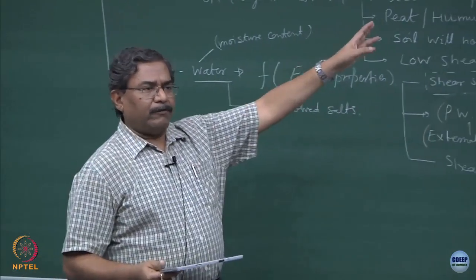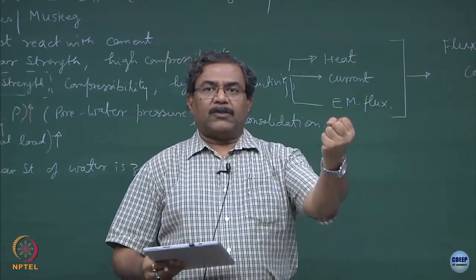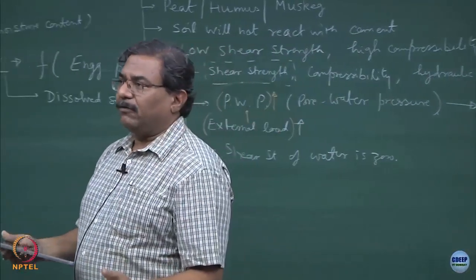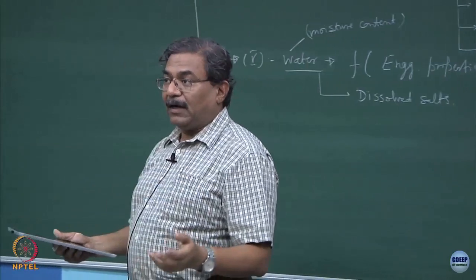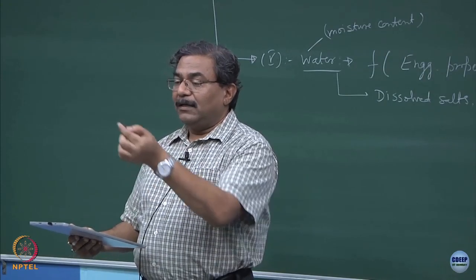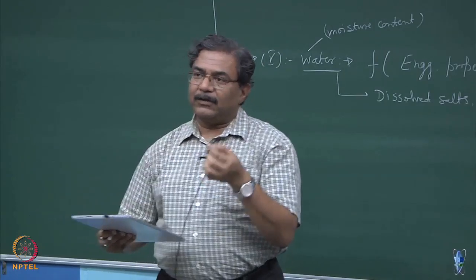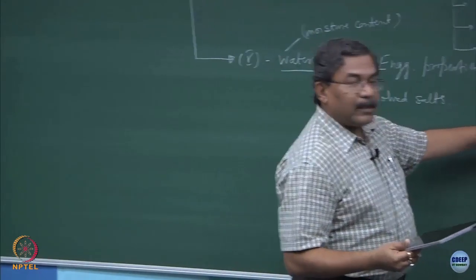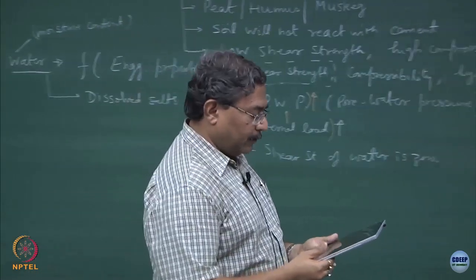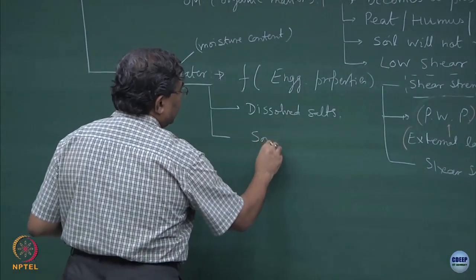So, for that matter, if you take a sample from Powai Lake or let us say from the Bay of Bengal or anywhere from a water body, if I squeeze out the soil, whatever solution comes out is just like a reflection of what type of problems the soils would be having and how to treat them. This is what is known as pore solution sampling, the way blood sampling is done from your body. Doctors and pathologists take a few drops of blood and they give you all parameters, correct? Similarly, I can take out some part of the pore water, analyze it, and diagnose the problem. So, this is a big science and big work which is going on everywhere in the world. This water is also responsible for soil water interaction.